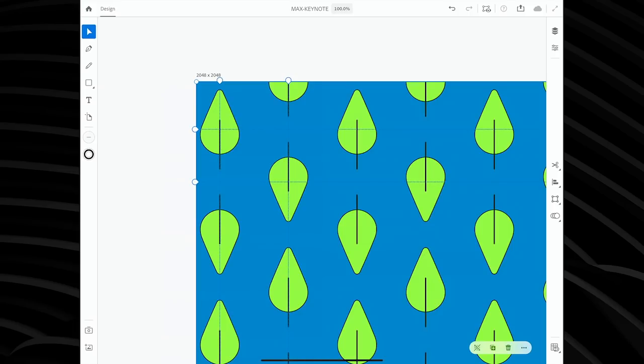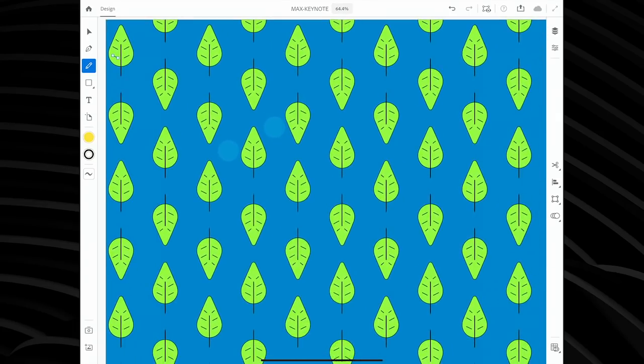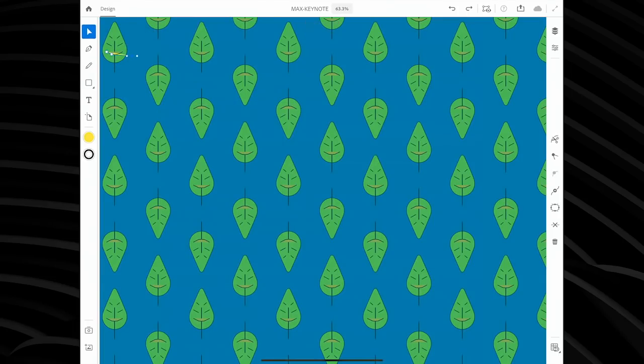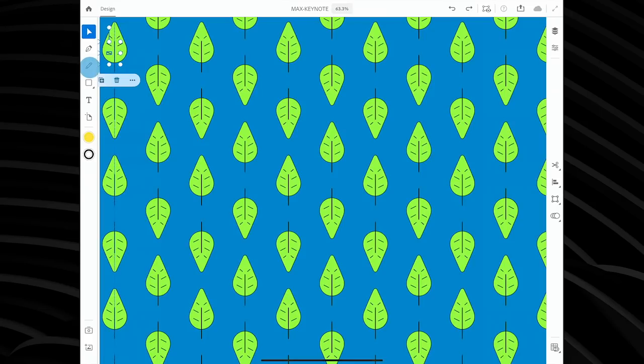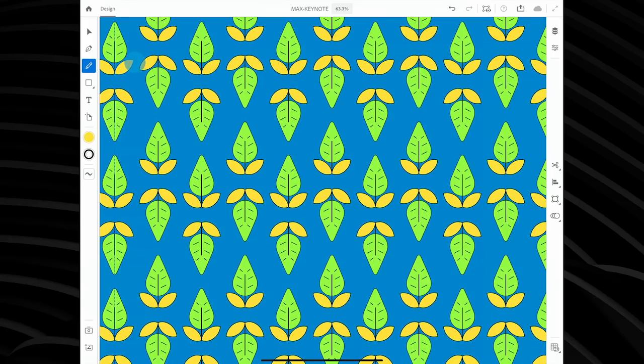I want to add a little more detail that I hadn't quite done in the beginning. So just like before, I enter the isolated instance. And something to note now is that I had created this leaf in the symmetry mode. So all I'm doing is just drawing on one side, and it draws on the other. And it's drawing on the entire pattern as well instantaneously. Now, I will finish up by drawing a little more detail right here. And there you go.